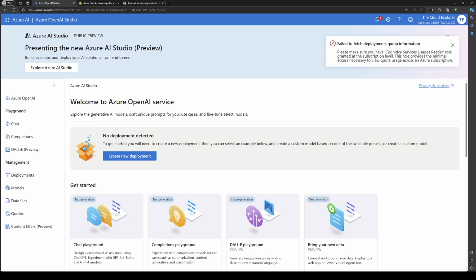What this means is that on a subscription level, the accounts that you're going to use to view the quotas need the Cognitive Services Usage Reader permission. It takes some time to get granted, normally a couple of minutes, but it felt a bit inconsistent, so I went ahead and granted it to my current account.